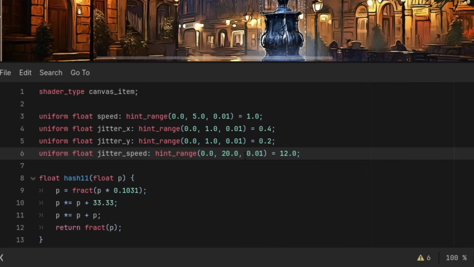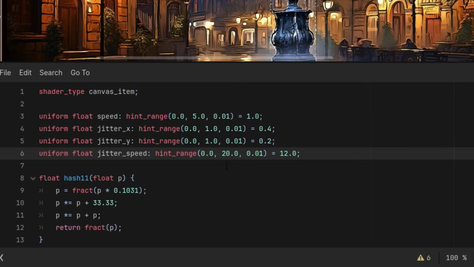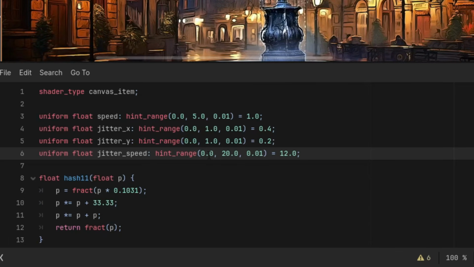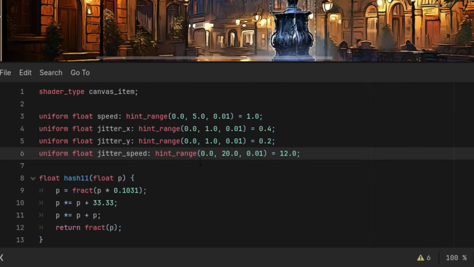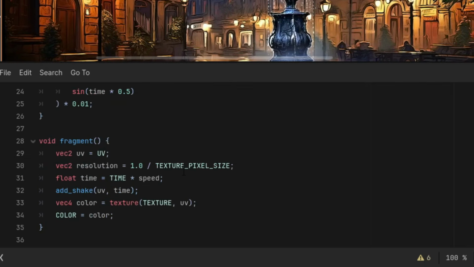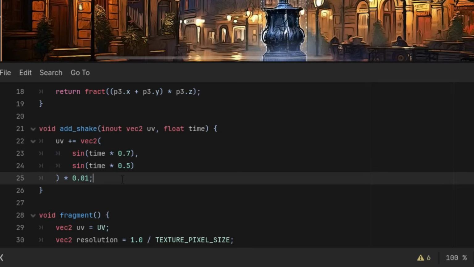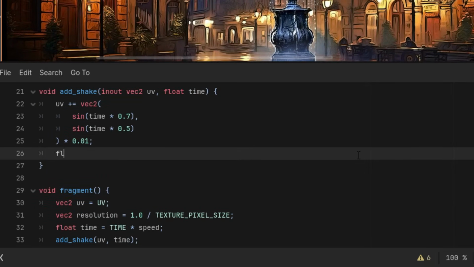Okay, as usual, I'll use randomly chosen constants to increase the pseudo-random factor. And because we want these fluctuations to occur in all directions, I'll remap the results to the range from -1 to 1, like this. So let's scroll back to the addShake function, and I will add the corresponding lines.